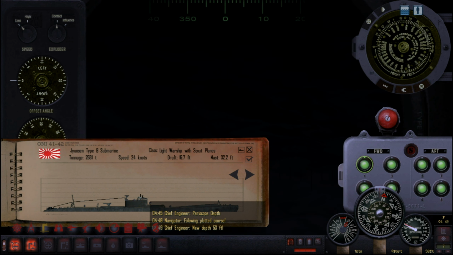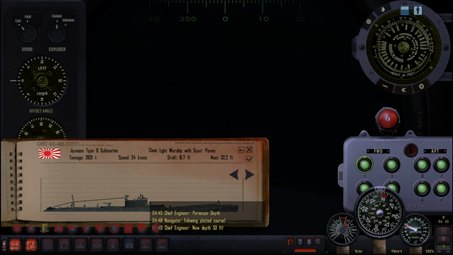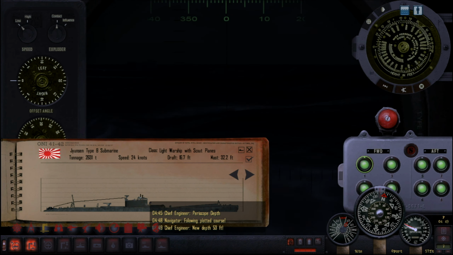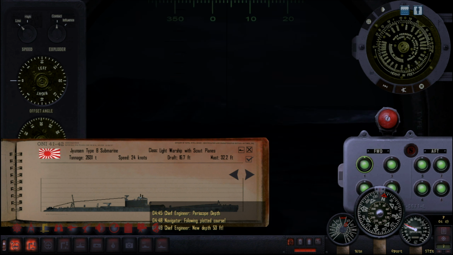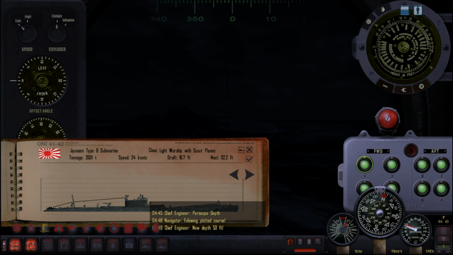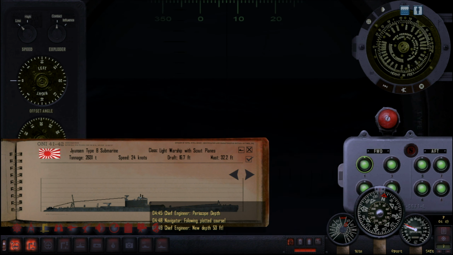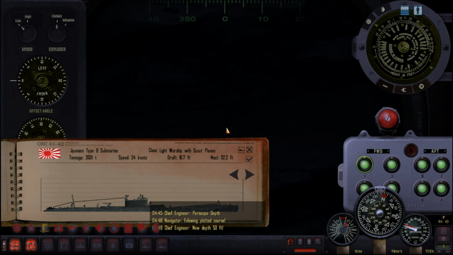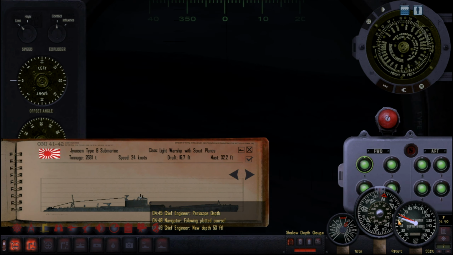This is rather tense. I just don't understand why she stopped. What submarine commander would leave their submarine stationary in this darkness, in this weather? She's got to be waiting for something. Where are you? I know you're directly ahead somewhere. It's just these damn waves. I can't see in the darkness.